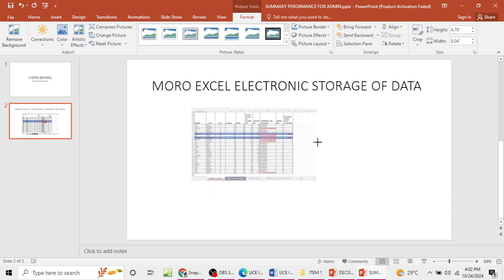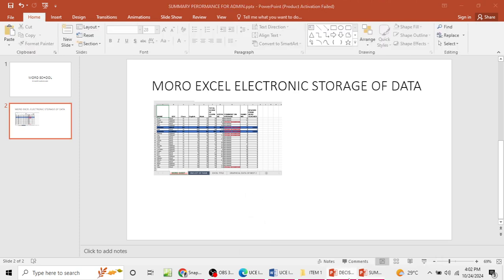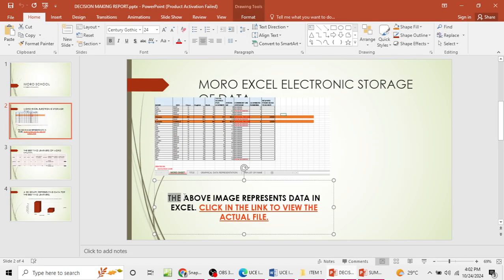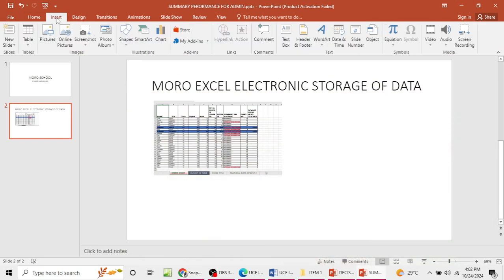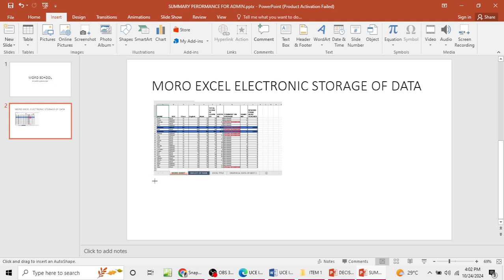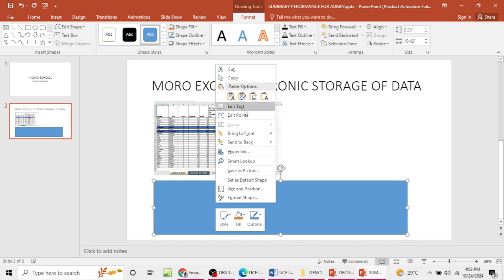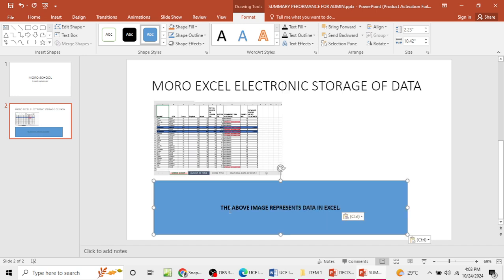Now, like I said, people maybe are at the admin and they're trying to look at the performance of the learners. You could maybe highlight this, and then I could paste it. You could just create a shape, draw a shape here, right click at it, edit text, then the above image represents data in Excel.